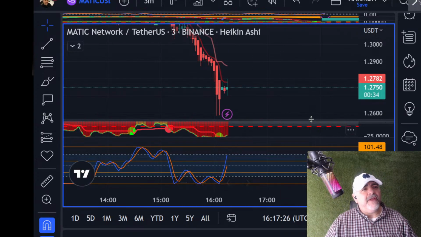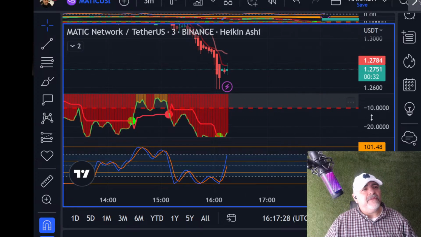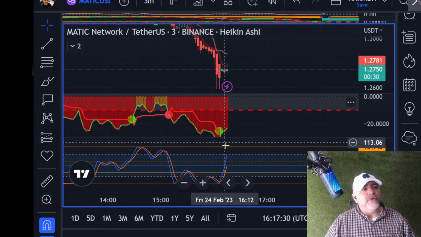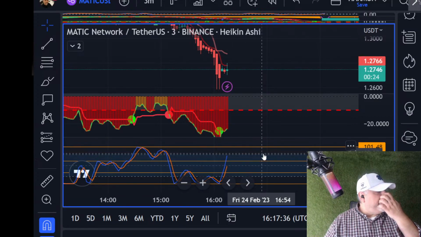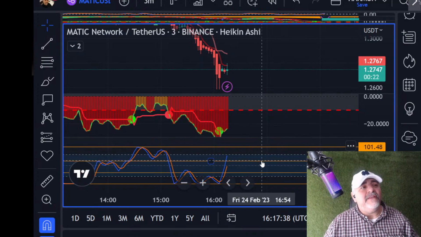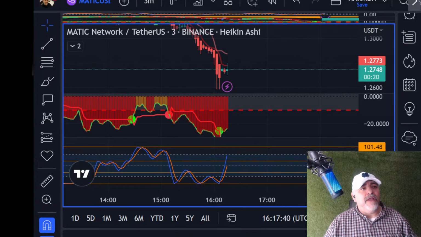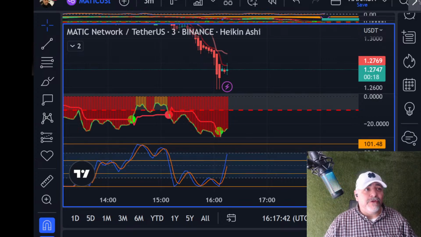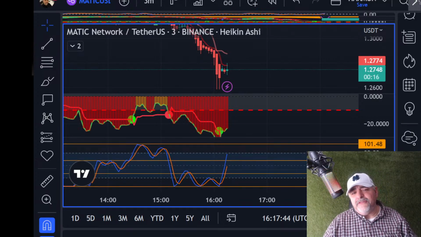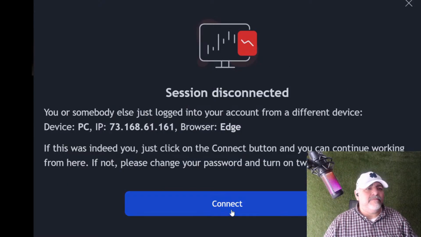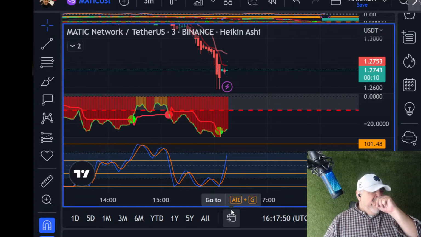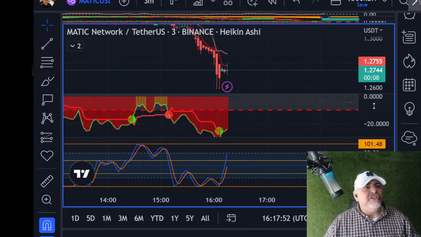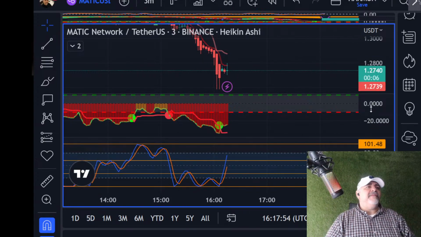So it looks good for us right here because it looks like we have a little bit of a push coming. Here's the green moon. Here's the RSI pushing. When this RSI starts to break down, that will ideally be the entry point for a short, right? If we're going to take this short, I don't think there's enough volume to actually take this short because we're basically in limbo, right?